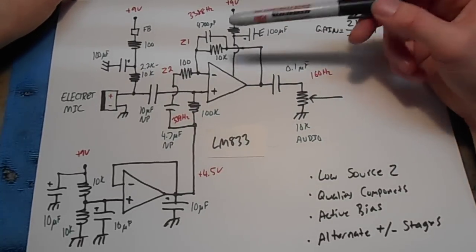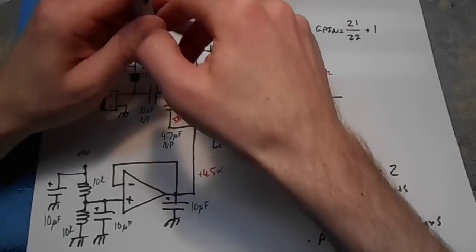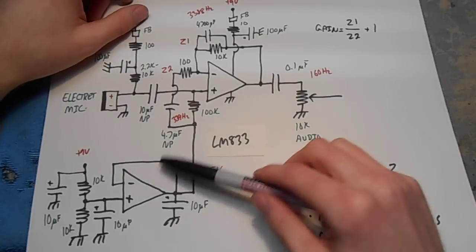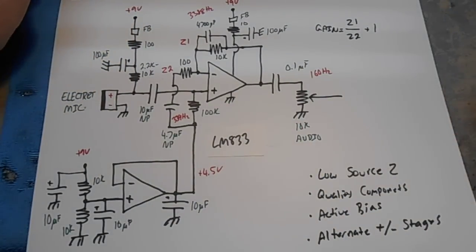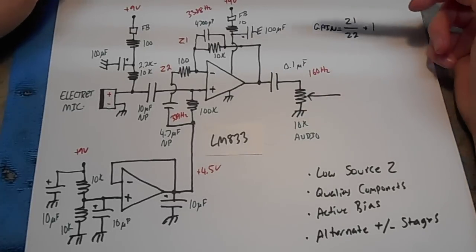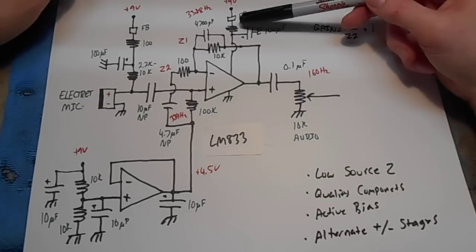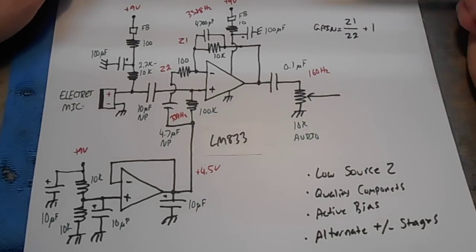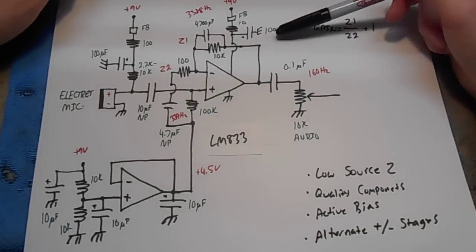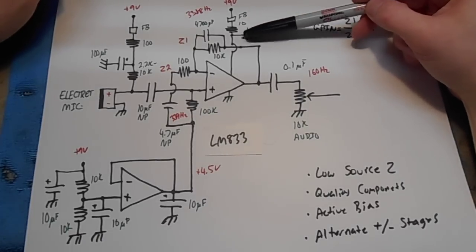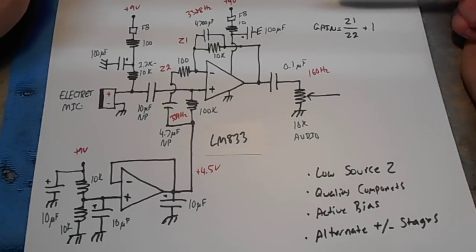On the VCC line, this will be at ground. We'll have a bias that I'll explain later. So the VCC will be at a plus nine. We also have a small value resistor, 10 ohms in this case, and another 100 microfarad electrolytic capacitor. This, again, forms an RC network just to remove any noise that happens to be in our plus nine bias line.